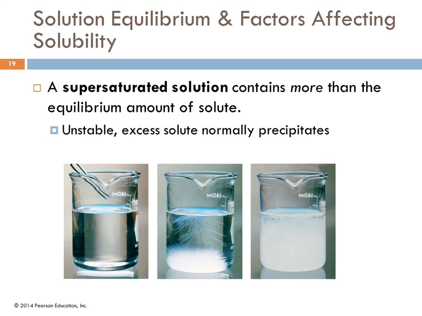And then there's the supersaturated solution, which contains more than the equilibrium amount of solute. Does that sound impossible? There is more solute dissolved than can dissolve at that temperature. That sounds impossible to me. The way these solutions arise is that the solubility of the solute is temperature dependent. And so you can make a saturated solution at an elevated temperature and let it cool down very, very slowly.